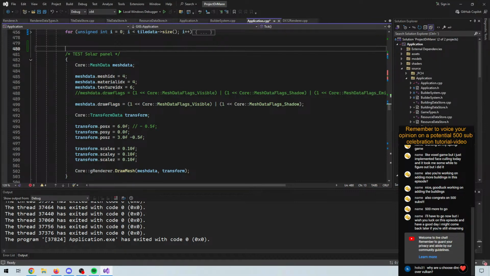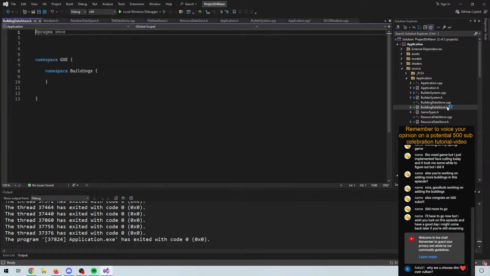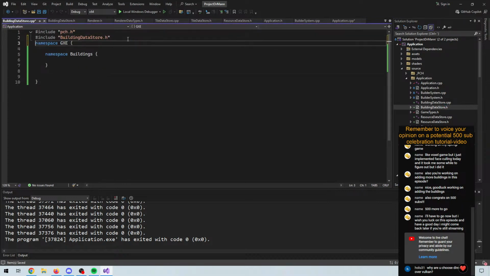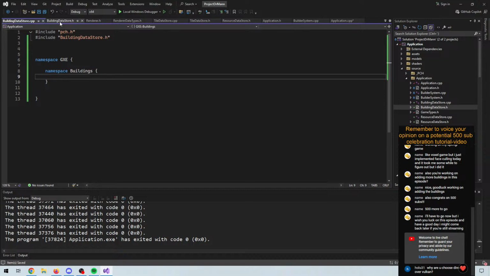And we have our building data store here. And let's do a class here, building data store.